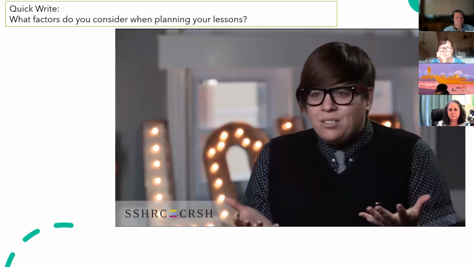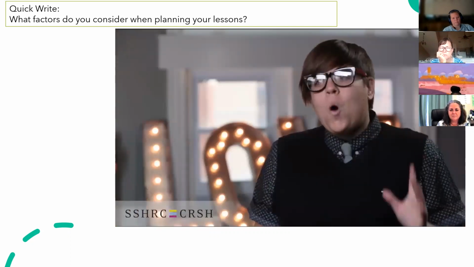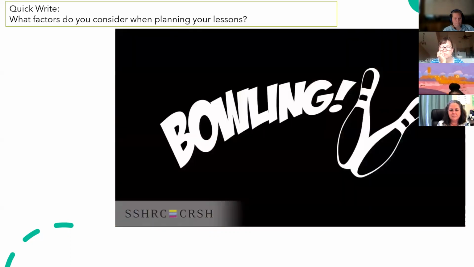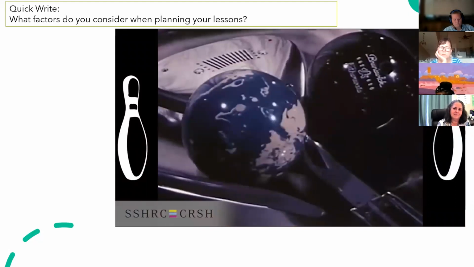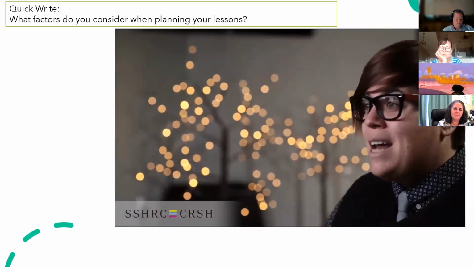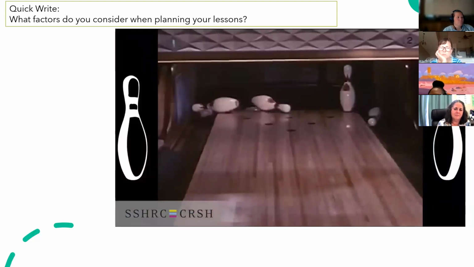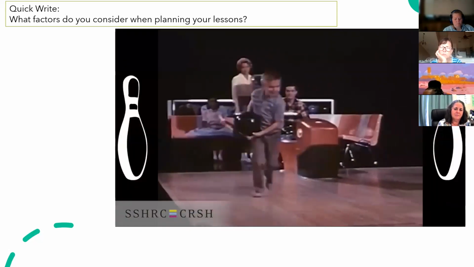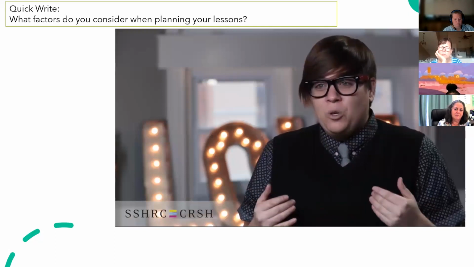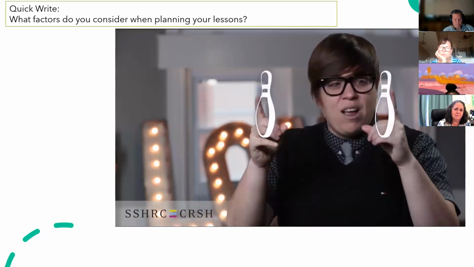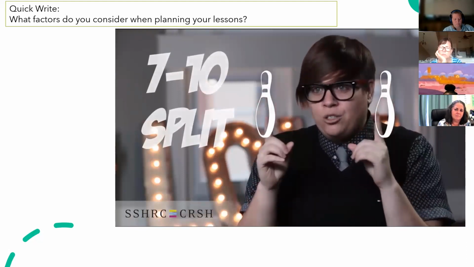So how am I going to explain this to you? Now I can sit here and try and describe this, or we could have a little bit more fun. Why don't we go bowling? So let's talk about bowling. You have 10 pins, you have 2 balls, and you have a lane. The goal is to knock down as many pins as you can. But if you don't get them all, it's okay because you have another chance. But when I bowl and roll the ball down the middle and I don't knock them all down, what often ends up happening to me is that there are 2 pins left standing on either end and they stare at you. It's the 7-10 split and it's the hardest shot in bowling.